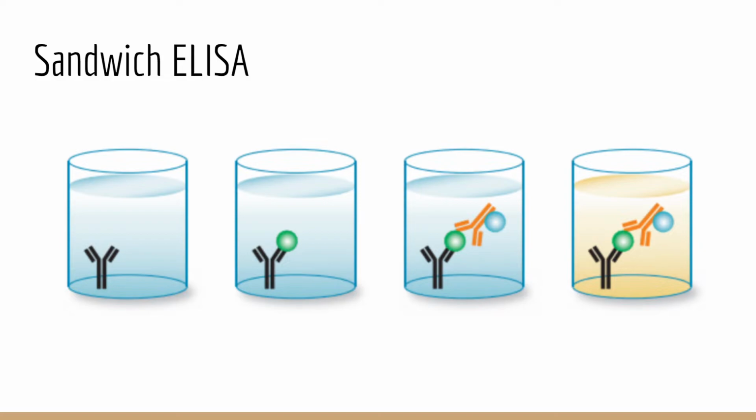Sandwich ELISAs are a little different in that they use a microtiter plate that is coated with antibodies, and this allows the substance of interest to bind. If the measured protein comes from one specific species, the antibody is usually sourced from an organism that is not the same species. Once the substance binds to the antibody, a secondary antibody with the enzyme attached to the constant region is added to the microtiter plate. The variable region of the secondary antibody binds to the antigen, and the substrate is added to the mix as well. The enzyme attached to the secondary antibody acts on the substrate, which allows for the color change, and which is then measured.